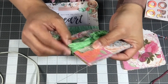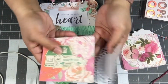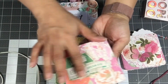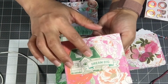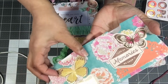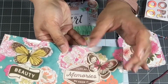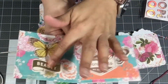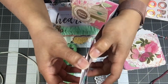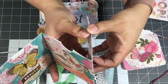I also did this on another live, and this is just a loose doily just to send with my flat mail. And these are from the cut apart sheet that I was using. There's some butterflies again with the dimensions. This one I double layered the butterflies, and these are just sentiments from the cut aparts. And I only put a few goodies in here, so it's not completely filled up. There's still room to add more.